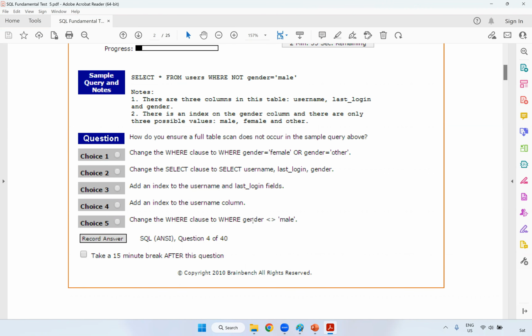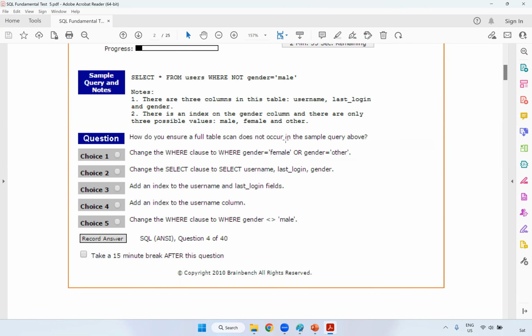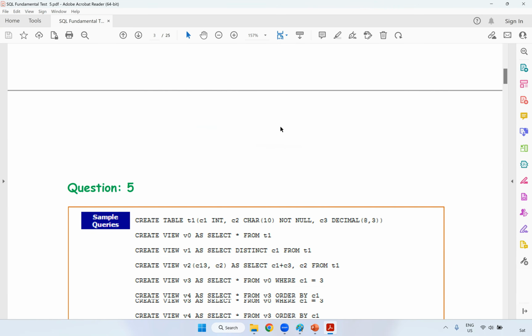Fifth one. So this query will not actually work, right? If you're using where gender equal to female or gender equal to other, that is also an option, but it will go and check every record. The index has been created on the gender column. You can use not equal to male, then it will automatically select quickly. Okay, I will take the indexing after some time, so that you will get a clear idea.